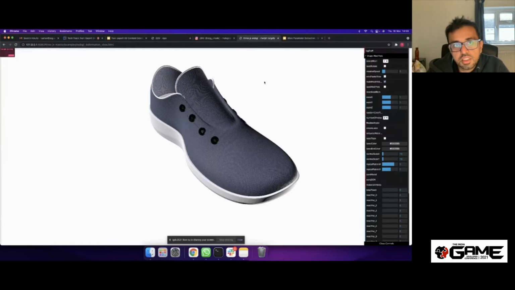So there is definitely a concept of virtual fashion that is picking up, and you can see some demos from Unreal Engine where they allow very high quality rendering of shoes. But the 3D model of a shoe in itself is super complex. If you follow the photogrammetry way, it will take you a week.